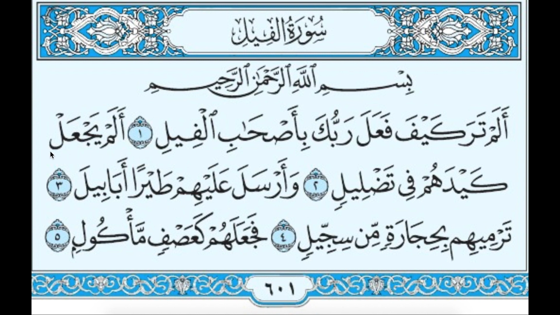Alam yaj'al kaydahum fi tadlil. Didn't he put their kayd? Yaj'al is to place. Again, that's a ya, and these two dots are under here. Jim, yaj'al kaydahum: their kayd, or their plot, really. Not mischief. Mischief is like little stuff, but their plot, kayd. Hum is a suffix that means their. Kaid is the plot, and hum, their plot. So kaydahum translates as their plot, even though hum is a suffix to kaid. Fi, remember this, the ya tucked under the fa. In, tadlil. Tadlil is astray, to send something astray, like an arrow that goes awry.